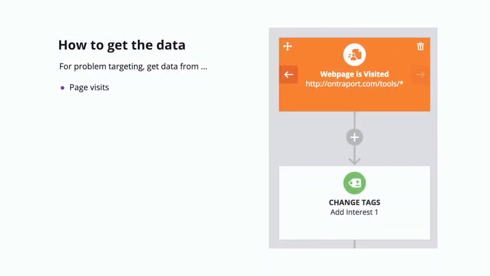That's important, right? To make the argument on your website. And then create a campaign in Ontraport that uses this trigger, web pages visited, put the page or pages or folder of pages in the trigger, and then just tag them using that multi-select field with the interest based on the page they visit. It's that simple.